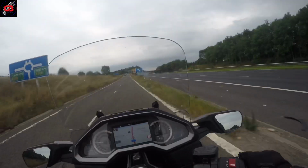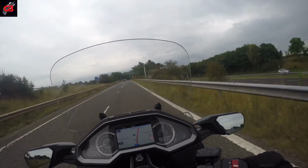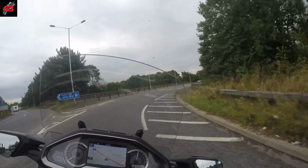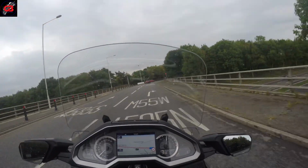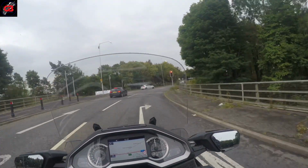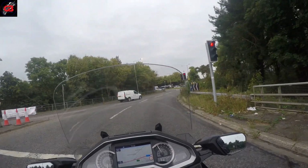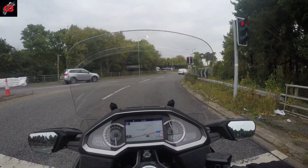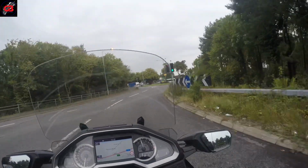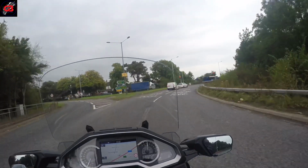breathtakingly quick. So what I'm going to do is change to sport mode. I want to see if there is a big difference with the power delivery. I am told that it is noticeable when you go into sport mode. The power delivery should be a little bit better, should be more responsive. You're getting more of the power and the bike is holding the gear a little bit longer, so it's taking the revs a little bit higher, so it should be noticeable.